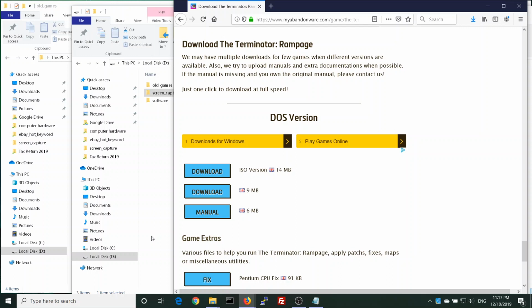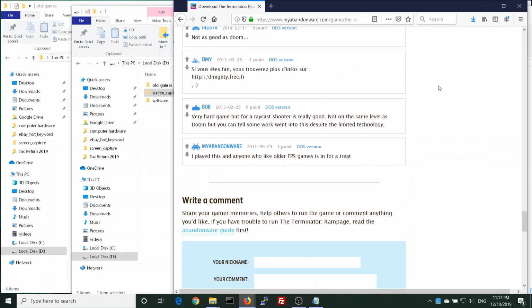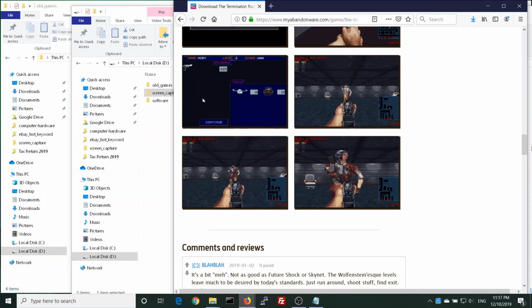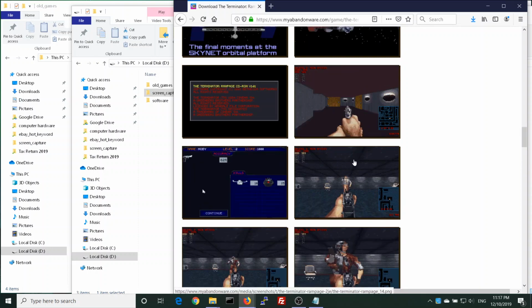And today we're going to show you what to do with this image that you just downloaded. Back in the day, if you bought an old DOS game, you would get it in a box with a CD-ROM in it.